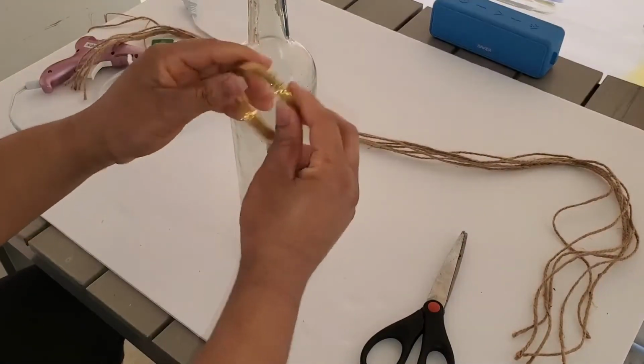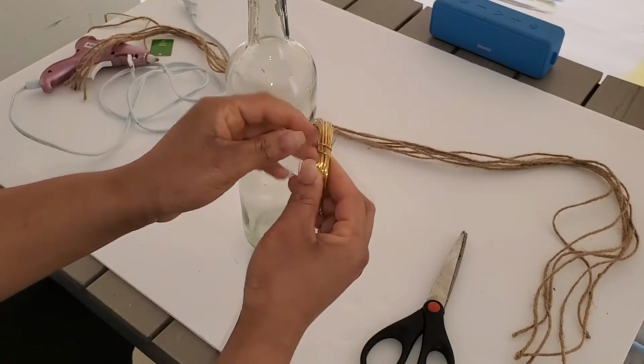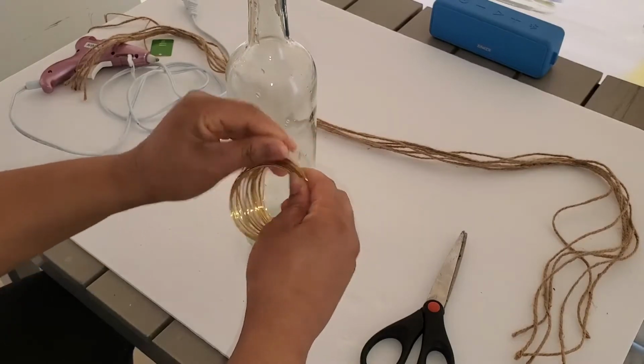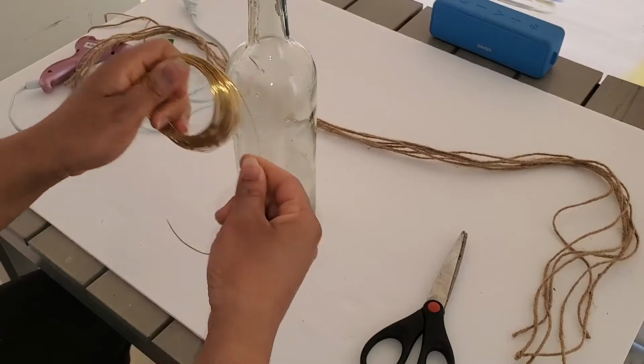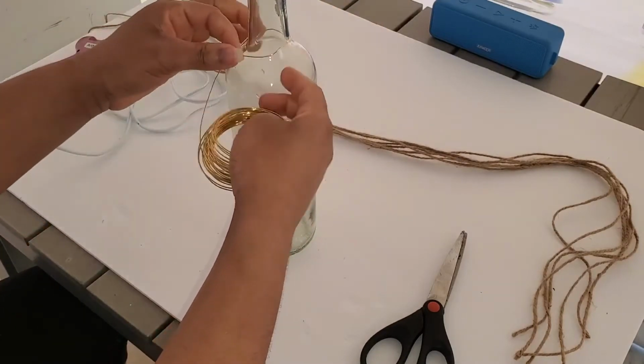But if you don't have coil, then you might actually still need that twine. But basically what we're going to do is take our coil and wrap it around the neck of the bottle. And my cord I just got from a Dollar Tree down the street from my house. So it was literally just $1.